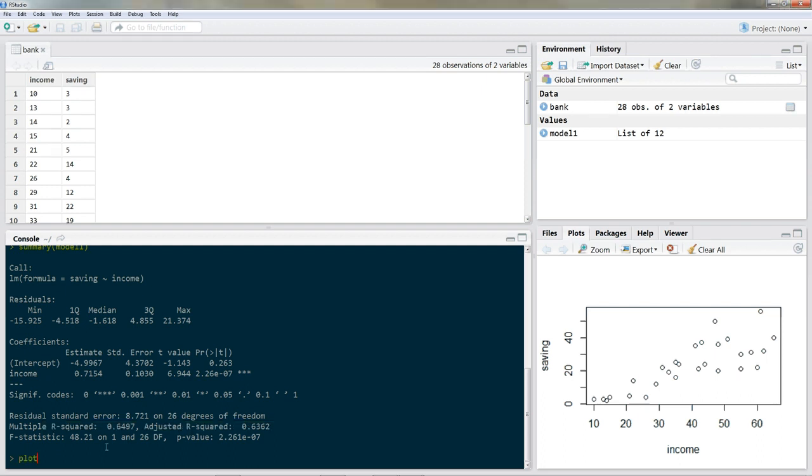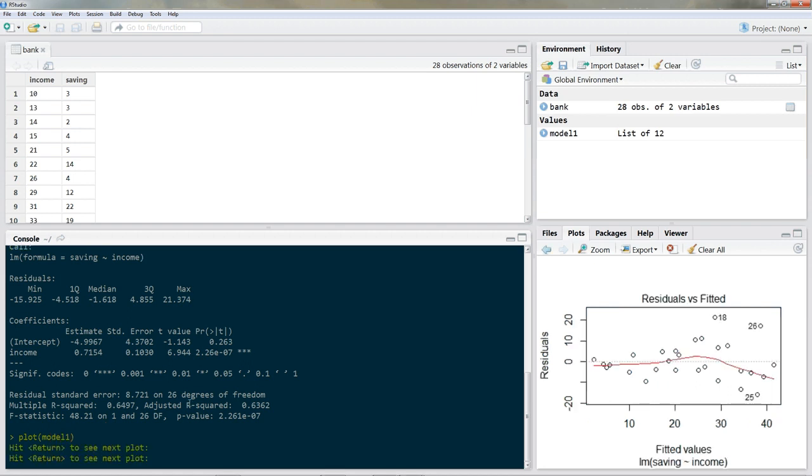So we put in plot, open parentheses, model1. Take a look at the first diagnostic plot over there. And remember, this plot puts the regression line into the horizontal. So this plot puts the regression line right over here into the horizontal. So we should be able to capture most of the errors in some sort of rectangle. So imagine I would put in a rectangle over here, and it should be able to capture most of the errors. And as you can see, this is not possible right here.